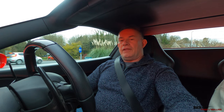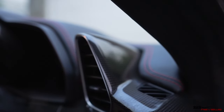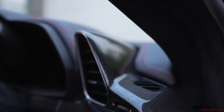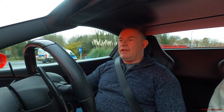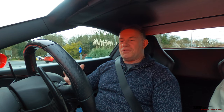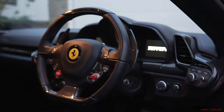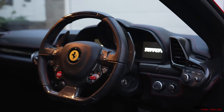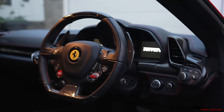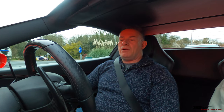You've got the styling of the vents for the air conditioning and the heating system, which is very definitive in a 458. It's very angular in its styling on the interior as well. Obviously with the 458 you've got the steering wheel and the introduction of a lot of the controls, if not all the controls actually, onto the steering wheel, for the good or bad of it. And when I say the bad of it, of course I'm referring to the usual indicator situation, but it is what it is. It's better in the later cars. And this styling was continued forward pretty much to the 488 and the F8. They are very, very similar in their interiors.